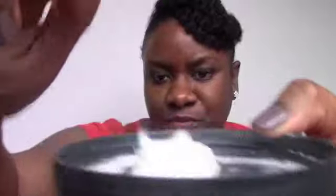You can see it's the type of consistency where it was just about to slide out of that jar. It's kind of thick, but not so thick that you see it's sliding. There we go. Let me use a little of this and show you. I don't know if the lighting is going to wash this white out, but this is it. Okay, so it's a cream. It feels like it could be a lotion, but I think it's heavier than a lotion that you would get at the drugstore.